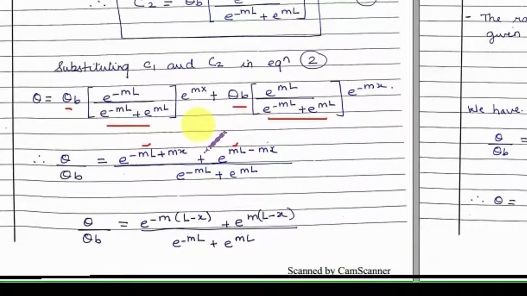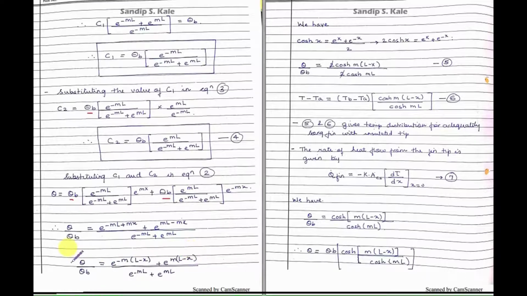So I will repeat once again. This term minus ml and this mx minus mx. So I will take m as common, and what I get is L minus x, and plus, this is positive and this is positive, so I will take this as common. So what I get is e to the power m in bracket L minus x. So you get this equation, right? I hope till here it is very much clear. Just a simple mathematical arrangement for easy understanding.